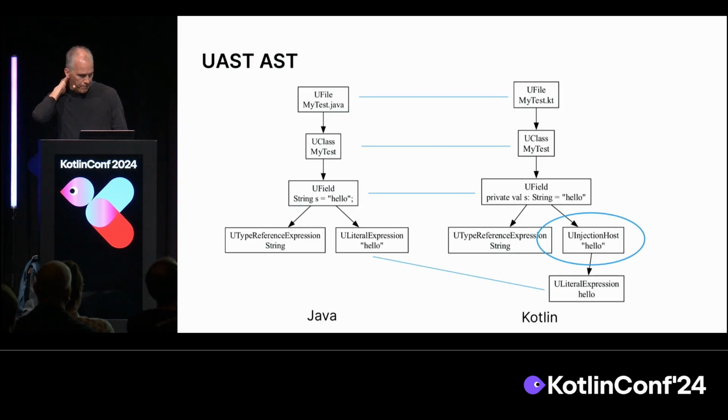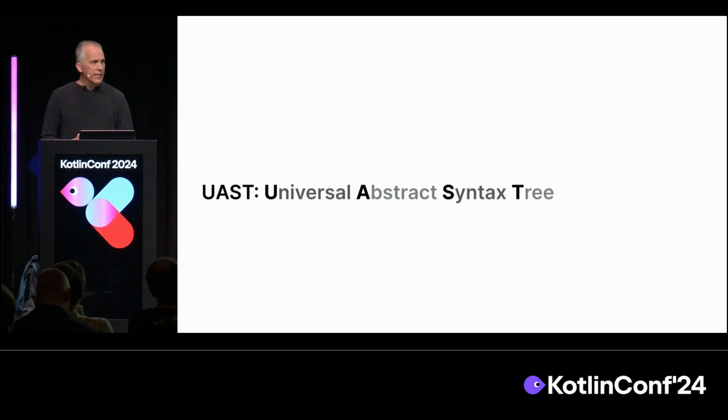So if we see them side by side, they're not always identical. For strings in Kotlin, we often end up with an extra parent UI injection host, but for our purposes, you can see that the ASTs are mostly the same. And if you handle the right-hand side one, you'll handle the left side one as well. And so that's why our Java util date check just worked for both out of the box. So UAST is the preferred AST when you're writing lint checks for Kotlin and Java. It lets you reason about things that are the same across languages: declarations, functions, superclasses, assignments, if expressions, return expressions, and so on.